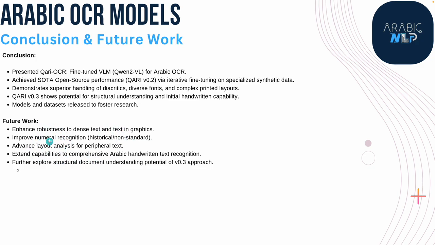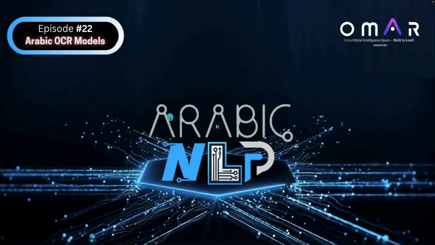So what we are trying to do in the future is enhance the robustness for denser text, and maybe text in graphs and charts. And we want to include more non-standard and historical text, more layouts, and more fonts, because we just found how we can control these multimodal LLMs with high quality in order to achieve the best results. So that's all for Qari OCR and Arabic OCR.